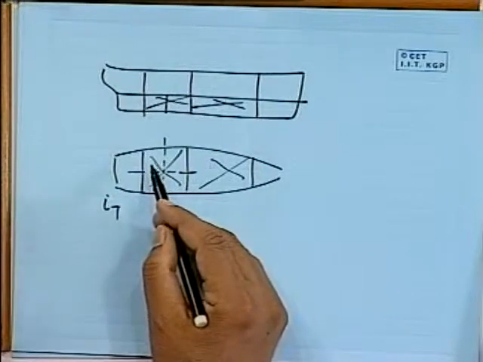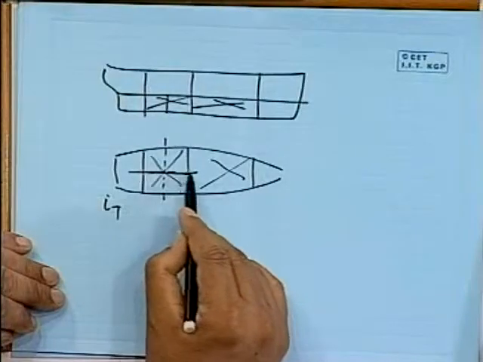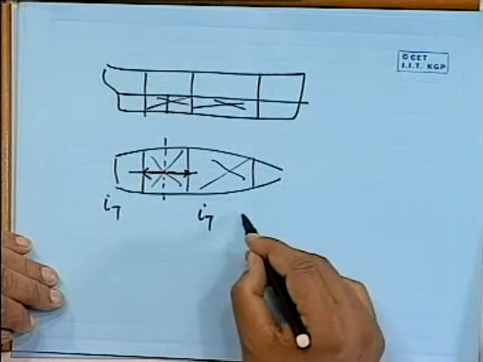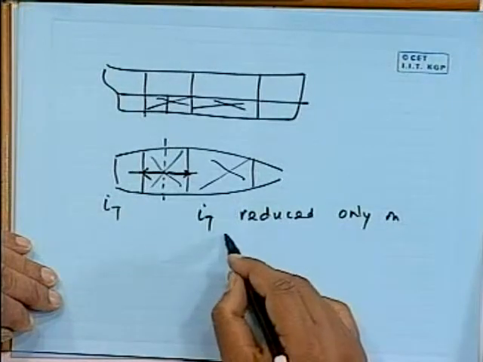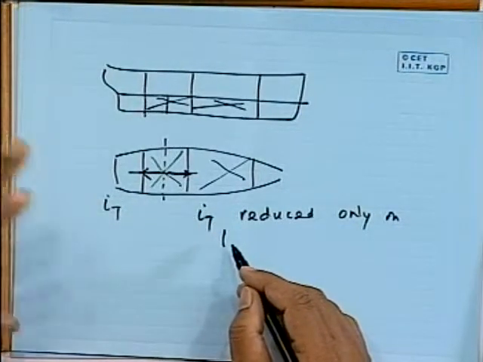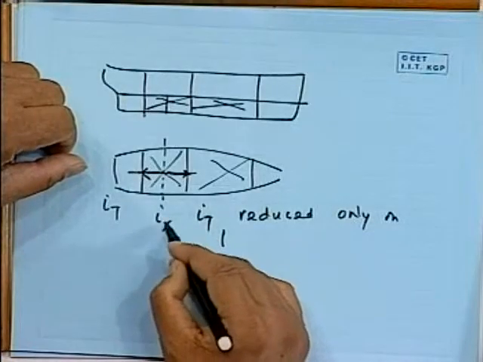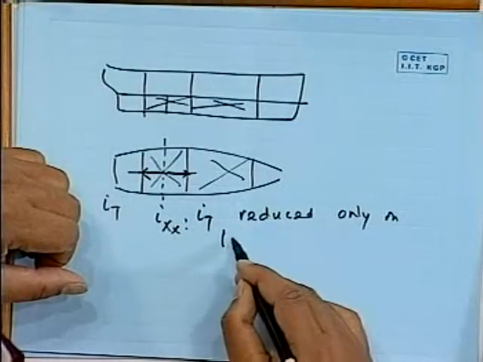So the subdivision is only meaningful in this direction, the longitudinal direction. So IT is reduced only. Again, you see this T and longitudinal is a misnomer; it should have been IL. Actually this I is IXX, but we use IT because of transverse stability. Same thing. That's why I always like to use IXX, because there is no confusion. So we can say IXX also. But the reason I am mentioning that is because most textbooks that you will open, you will find IT written there. So just so that you are sure, IT is reduced only on longitudinal subdivision.